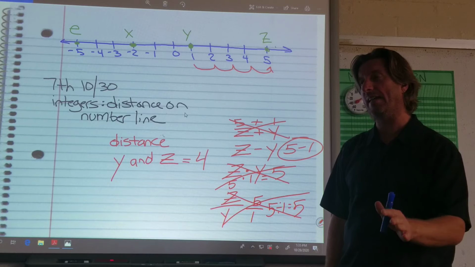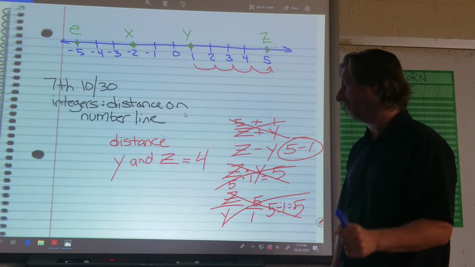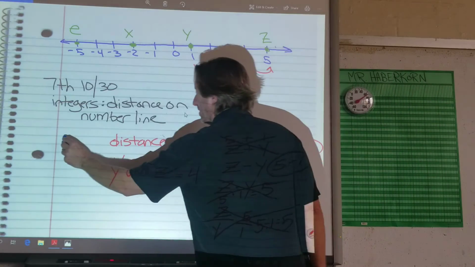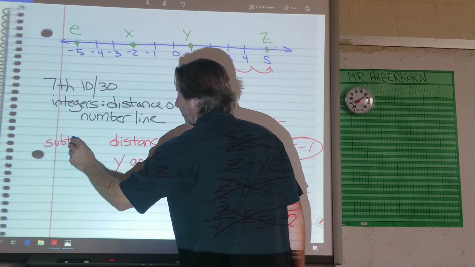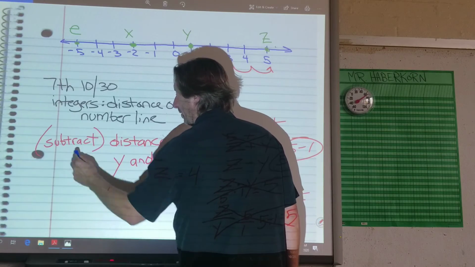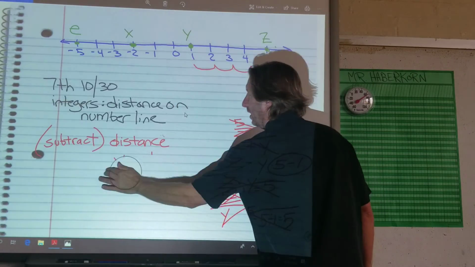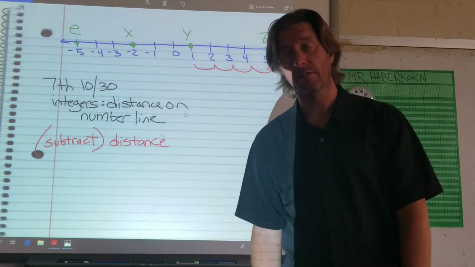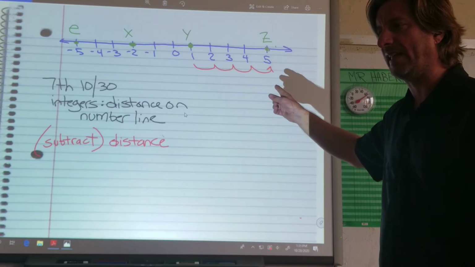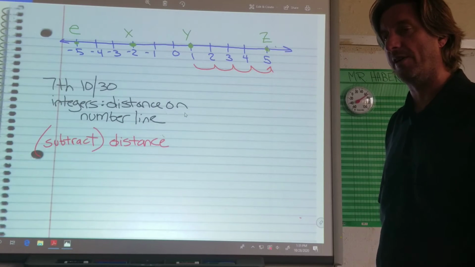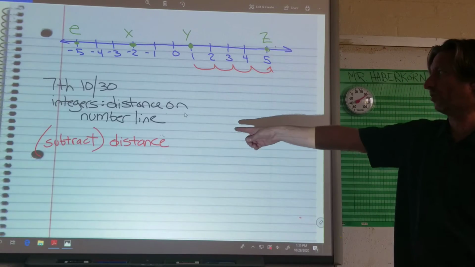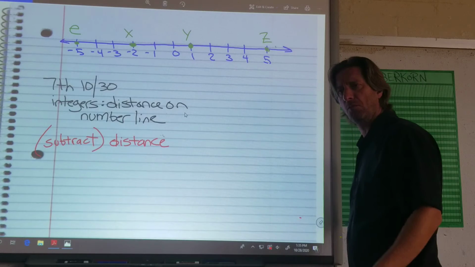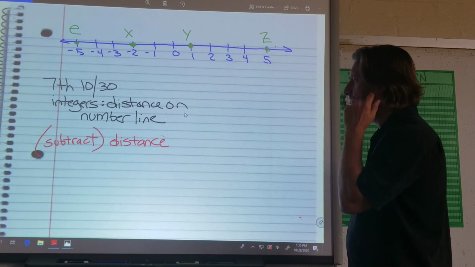So we're not going to do that yet. We will get to it, but not yet. So just worry about that with positive numbers. Just know you have to subtract to find the distance, to find out how far apart any two numbers are. If I said how far apart is 300 and 100, on the number line you don't want to draw a number line that big, but you would just say 300 minus 100 is 200. So you can just subtract to find the distance. We're going to learn how to do that with negatives in the next couple weeks. We'll get there. But just know that's coming.